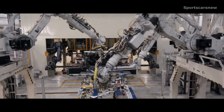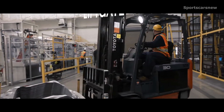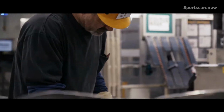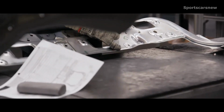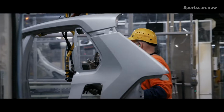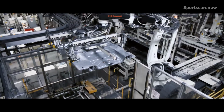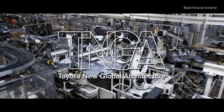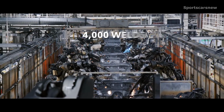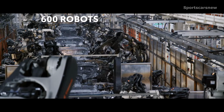The manufacturing process starts with sheets of metal, which are stamped into body panels like the hood, roof, and liftgate. These three panels are specifically constructed using high-strength aluminum. Since it's lighter than traditional steel, this adds to RAV4's fuel efficiency. The body panels are then welded together to make up RAV4's Toyota New Global Architecture, or TNGA-based chassis. Within a matter of minutes, thousands of intricate welds are performed by hundreds of robots.